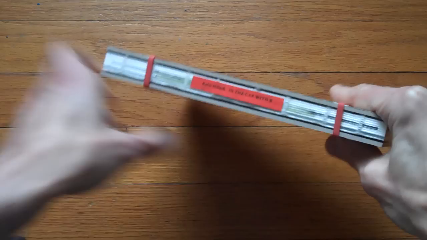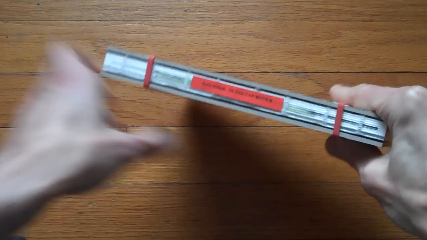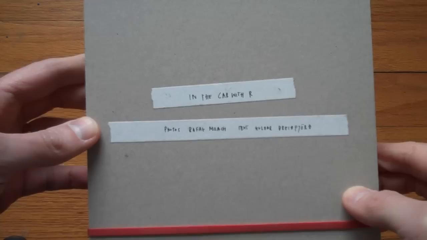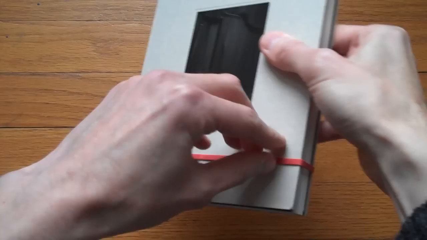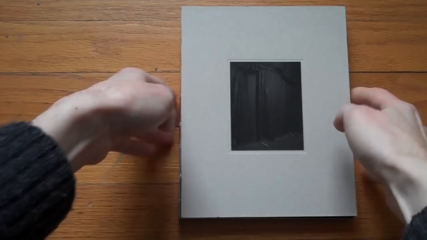So this is what this looks like. You can see this is In the Car with R. If I get close enough, then you can see In the Car with R. It's a photographer and the text. And this is held together by these rubber bands, which I'm going to take off. And I'm one of those neat people, so this kind of stuff is personally driving me slightly crazy, even though I like it.